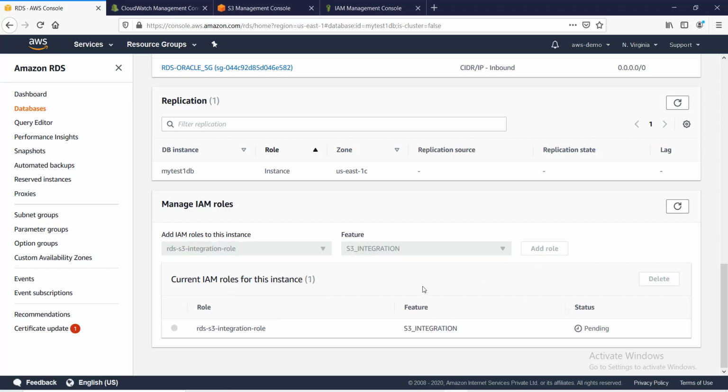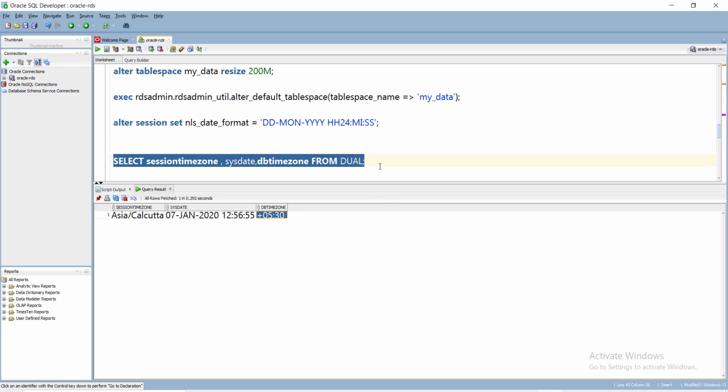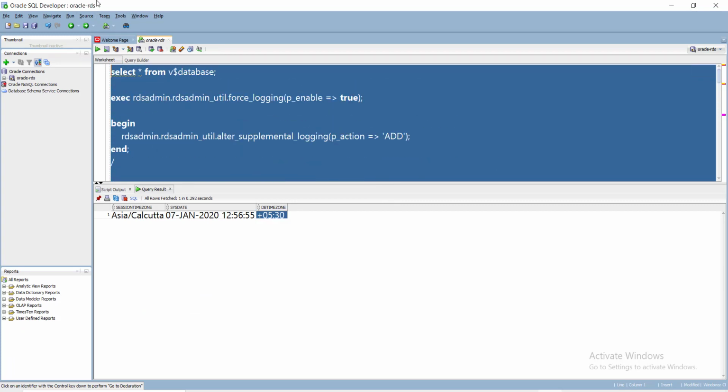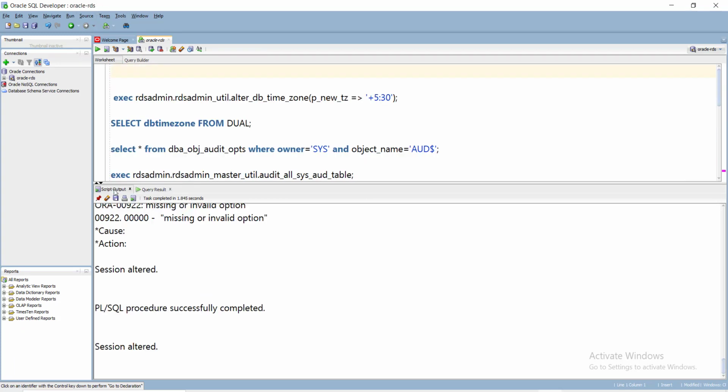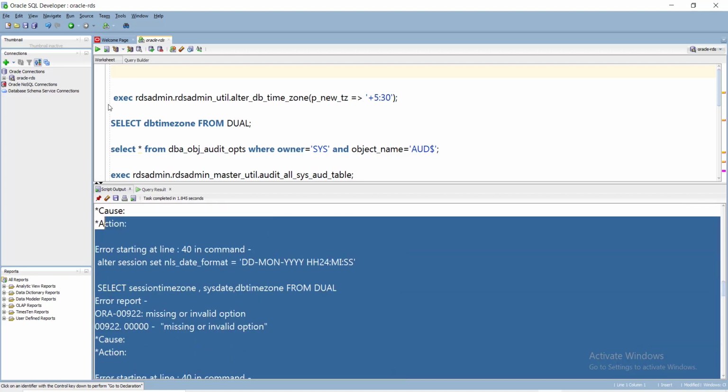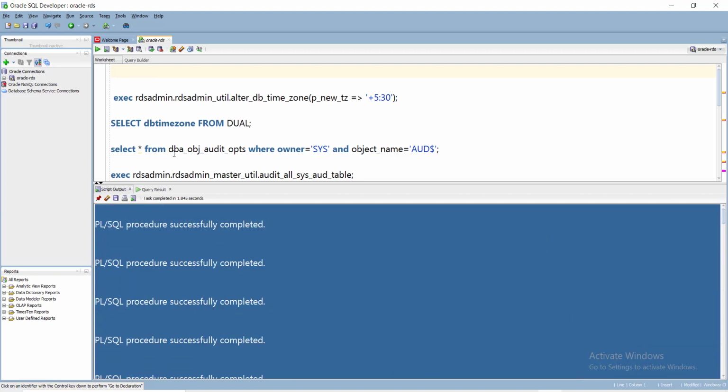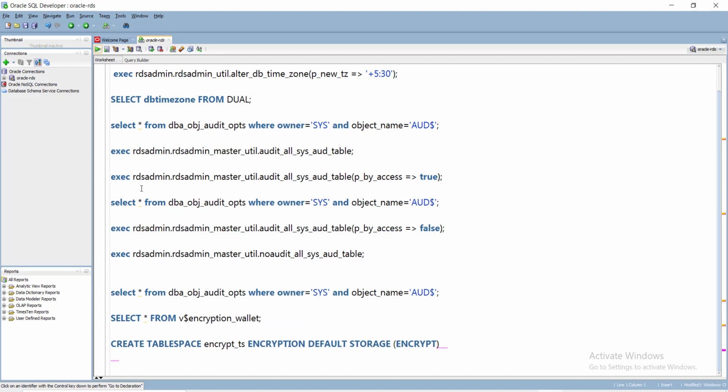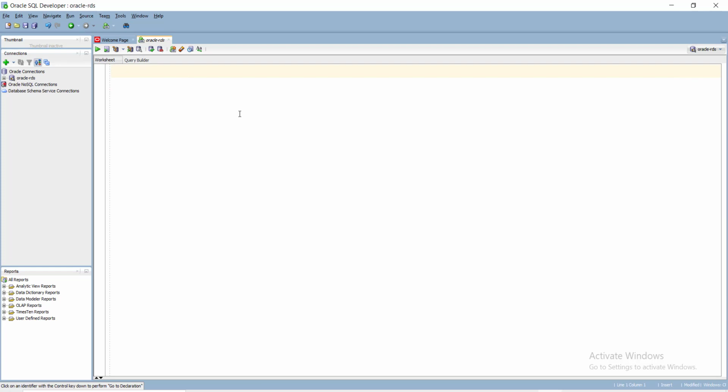If you do not do it, you will be able to create the bucket, and you will be able to create a folder in an RDS environment also, but integration will not happen. Now it is pending. Wait for some minutes. Till then, we'll go here and remove all these things. It will not clean here. You can click here and delete this one. Now we are safe.